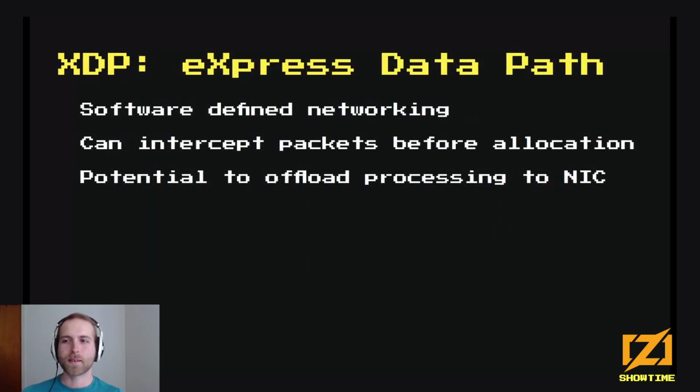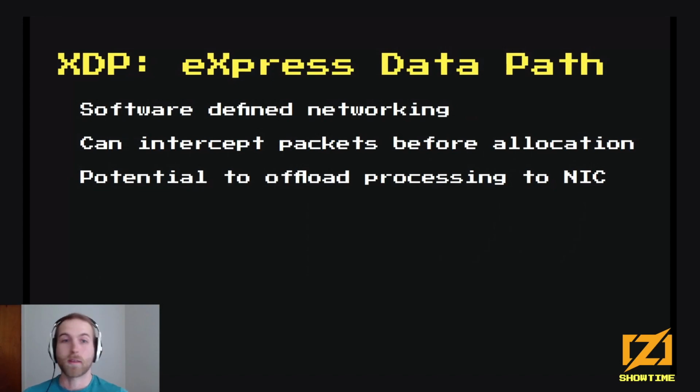I think we're not going to deal with XDP today, but this is a really cool example. XDP is a subsystem in Linux as well, but it uses BPF, and it stands for Express Data Path, and you can do software-defined networking in it. So you can make routers, your own firewalls or proxies, and stuff like that. It's really cool because some of the hooks into the system allow you to intercept packets right as they're coming out of the network card.